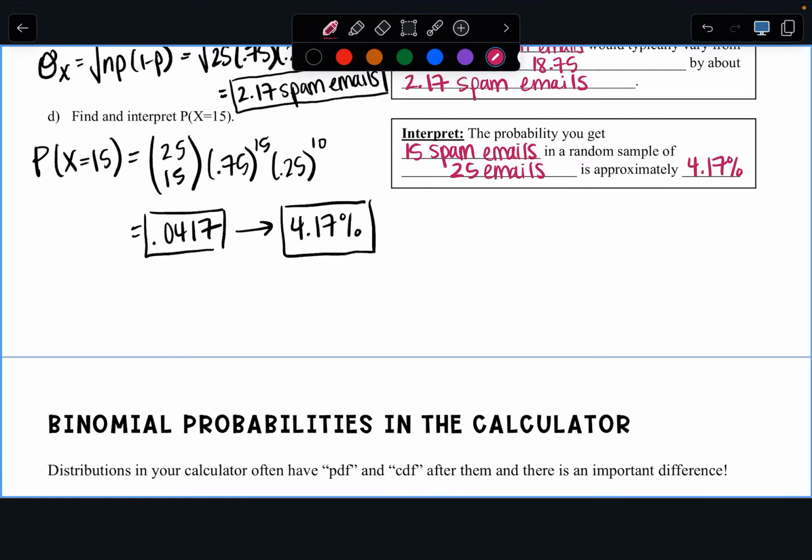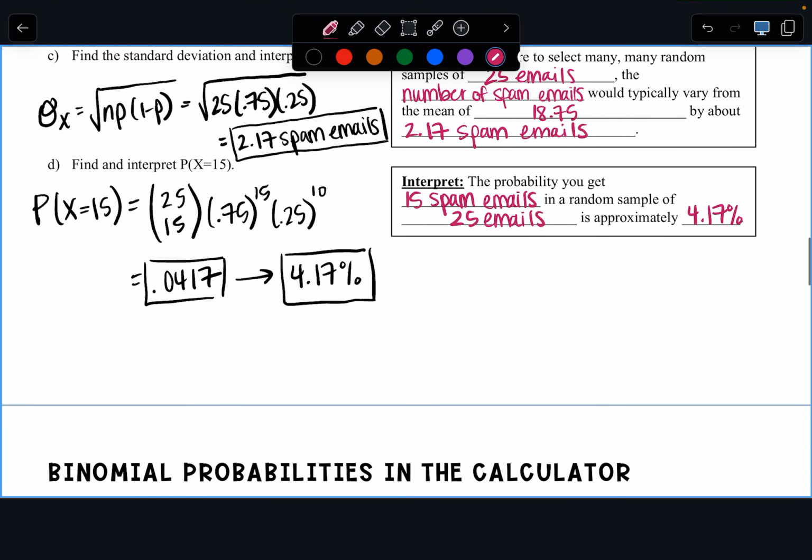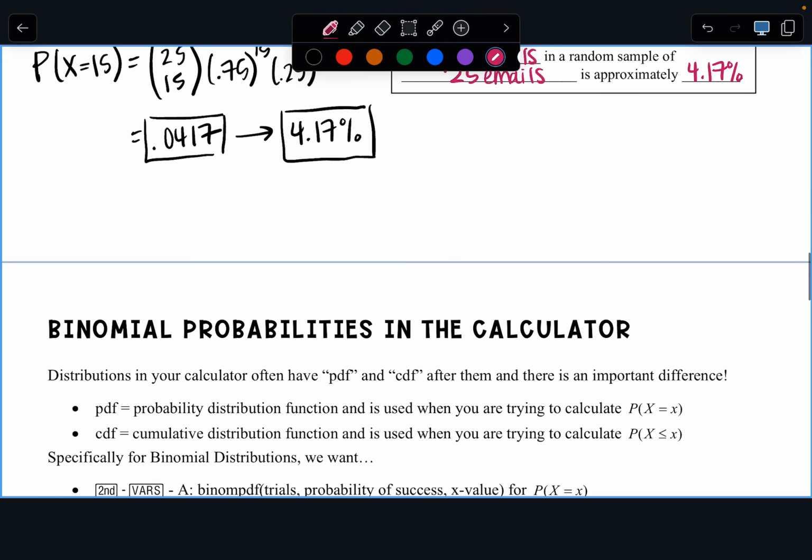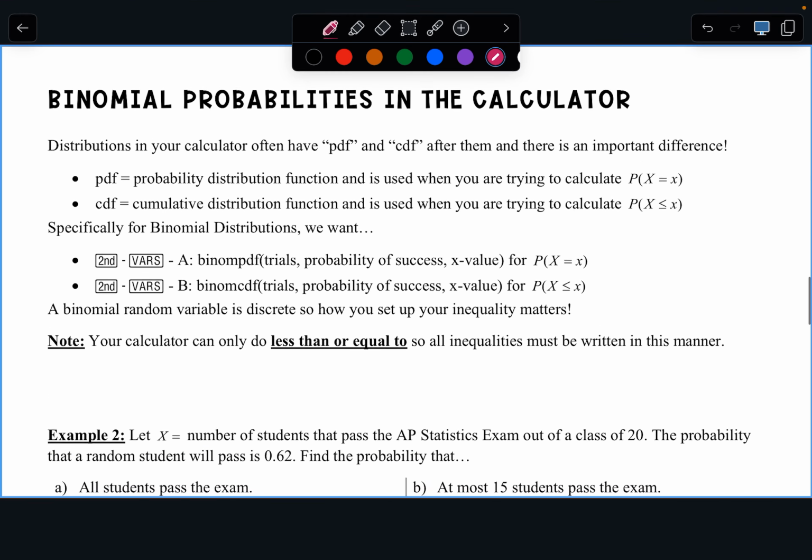I will have those directions on your test. It'll say all general rounding to 2 decimal places, but please round your probabilities to 4. But if you're worried and you don't know when it's a probability and when it's a number, just round everything to 4 decimal places to be safe. Okay, so this is by hand, like what we talked about last time. Not the worst thing to do by hand, but the calculator does make it a lot easier.